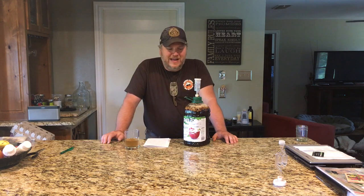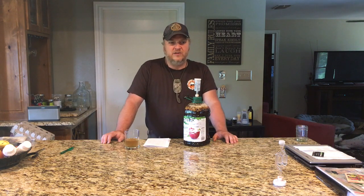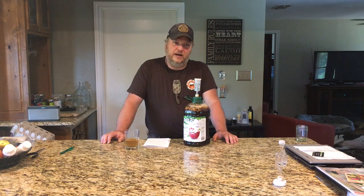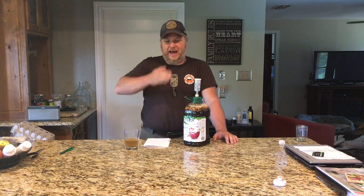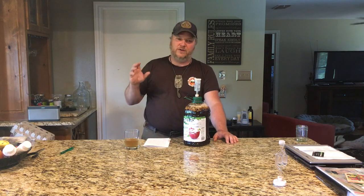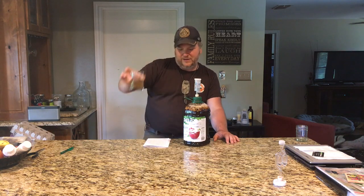I racked that this week, and it's not quite as clear as most of the other stuff made about the same time, probably because it's a bit dark, but it is a little cloudy, but since I've racked it, it seems to be clearing nice. I put in four whole fresh vanilla beans, chopped up and split, so they're cut in half and split lengthwise in there. I just smelled it before we started this. It smells wonderful. And it's not dark like you'd think from coffee. It's like a light tan color, just a bit darker than this that I'll tell you about in a second.